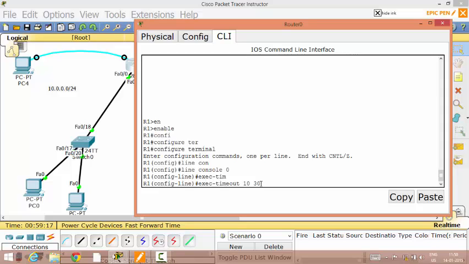In that case, you give exec-timeout 0 0. That means it will never throw you out. But this should not be done in a production network. While configuring lots of devices, you can do it temporarily, but you should bring it back to 5 minutes 0 seconds or even less. Is this clear?